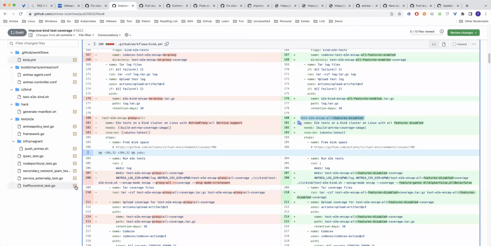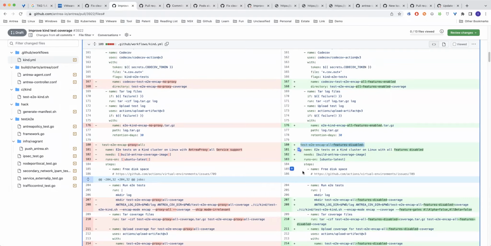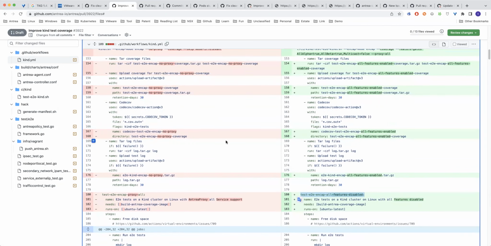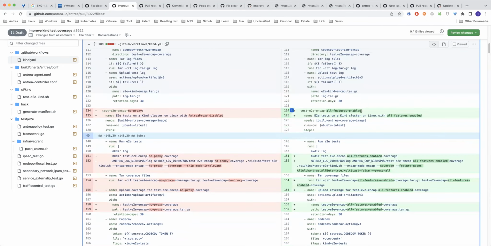In the future, for features that need some specific environment configuration, for example, multicast, I'm thinking that maybe it should also be tested in this build.